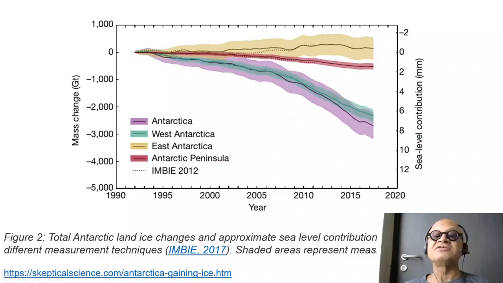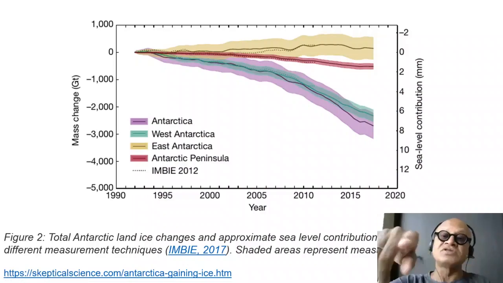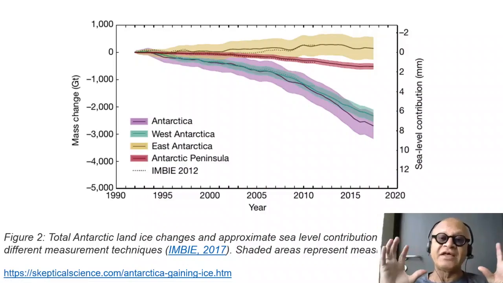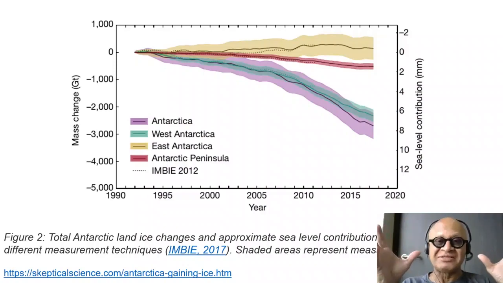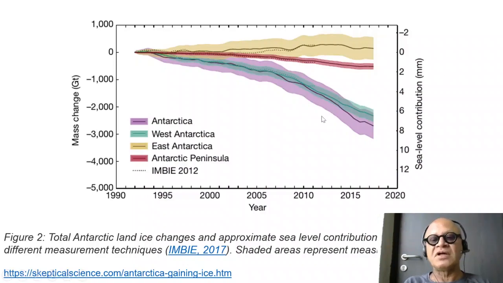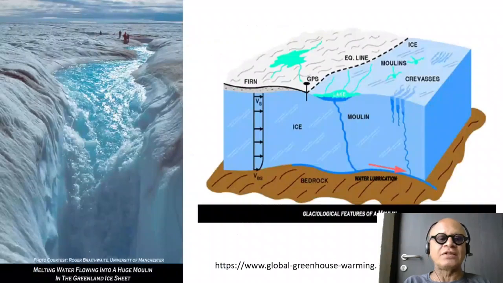Antarctica is much more complicated because the Southern Ocean that surrounds it is very different from the ocean around Greenland. Okay, so that makes a difference, and the Antarctic Peninsula is experiencing different climate impacts and ocean impacts compared to the east and west as well. Okay, so we'll look at many such processes.